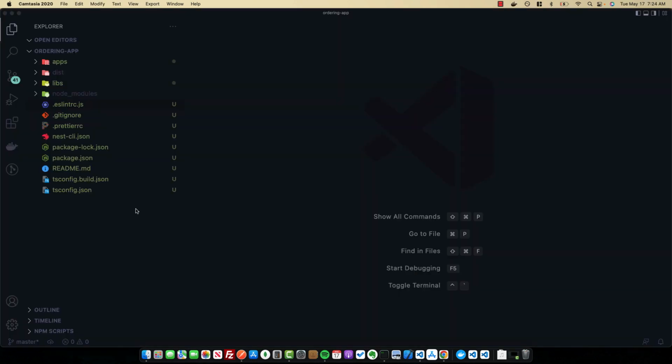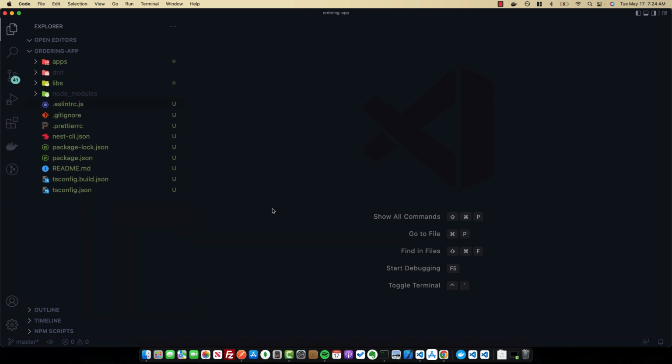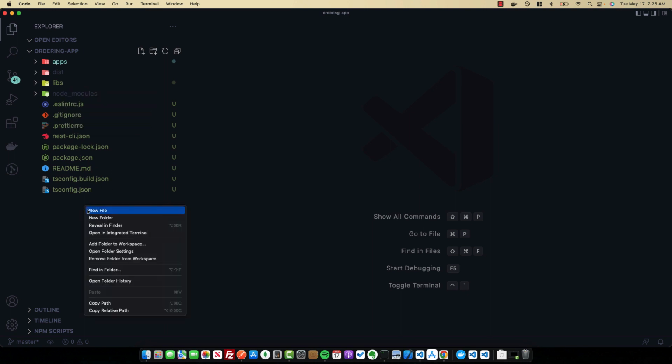Okay, so we're ready to start up our app and MongoDB. In order to do this, we're actually going to use Docker Compose. Now, Docker Compose is a tool that allows us to start up multiple Docker containers at once in a single application. So we're going to do this in our application by starting up each of our microservices independently and all of our dependencies. So we'll start up MongoDB along with our microservice apps. So let's dive into this.